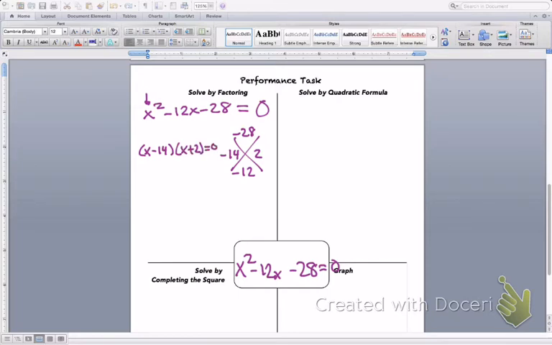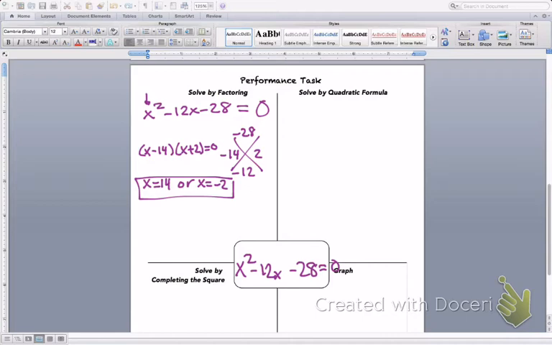And then we have equal to 0. Then we go ahead and solve each of these. What makes the first term 0? It's x equal to positive 14. What makes the second factor 0? We say x is negative 2. So the factoring one should be the easiest one of the three, unless you're doing grouping, then you have a little bit more work. Then we move on to the next one.